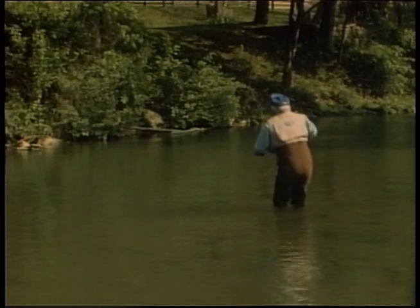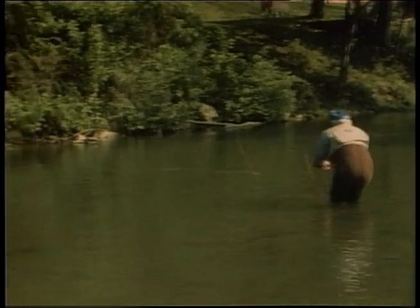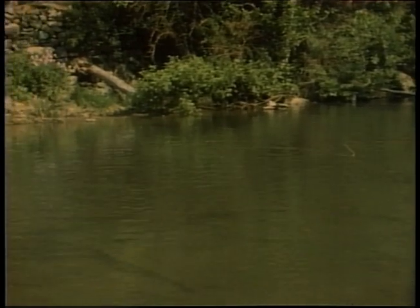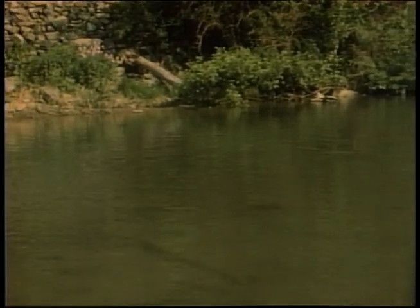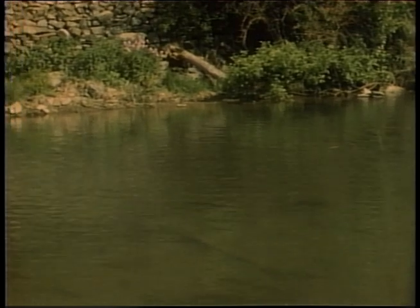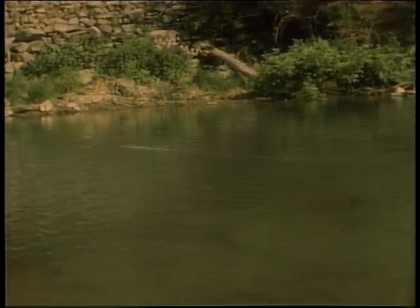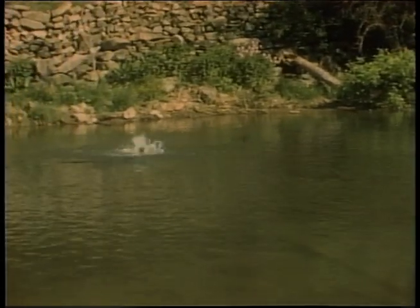Okay, this time we'll put a little bit of a right reach on him. Give us a little better angle. And keep that system tight. And if you do get a strike, just lift the arm. Okay, now we're going below. We've got to do the feeding routine. There's a nice, soft, subtle take. Oh, yeah, it's a rainbow.